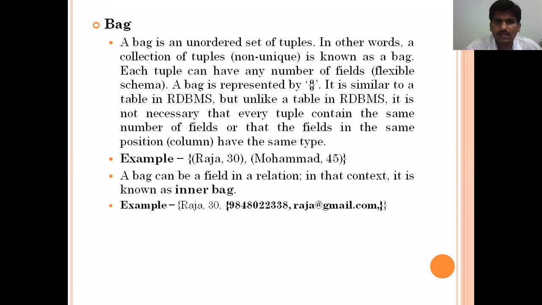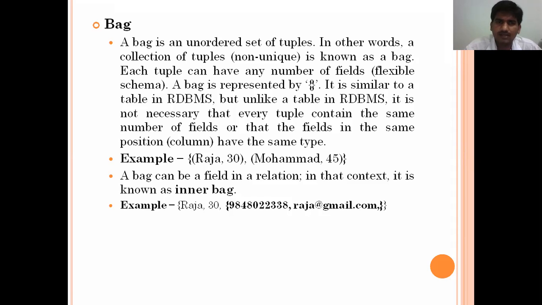Each tuple can have a number of fields, so flexible schemas. A bag is represented in curly braces, that is, curly brackets. It is similar to a table of RDBMS, but unlike a table in RDBMS, it is not necessary that every tuple contains the same number of fields, or that the fields are in the same position. So that is the columns.